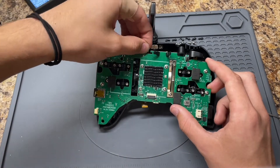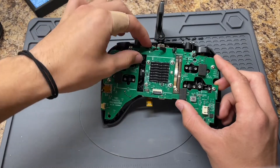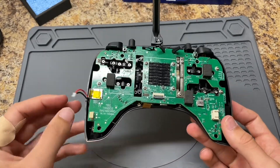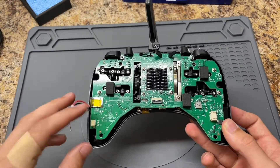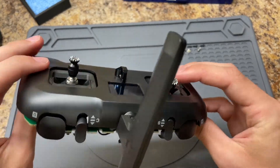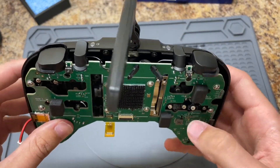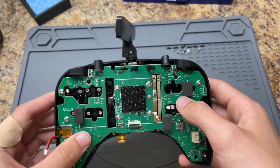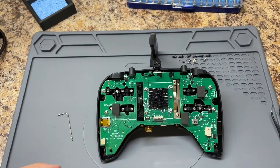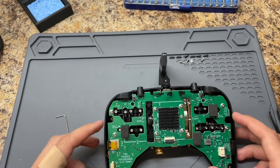Take this wire connected to the piece you just put back in place and put it right in there. A couple of tips to make it easier to get this main board in: make sure your connectors here and here are not being tucked underneath the board. Also, push the throttle all the way up because that creates a block when putting this screw in — there's a very strong magnet right there that likes to pull the screw in and without tweezers it can be very hard to retrieve. Start in this corner because this piece is the hardest to get in.